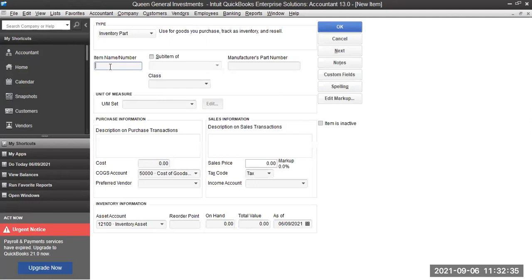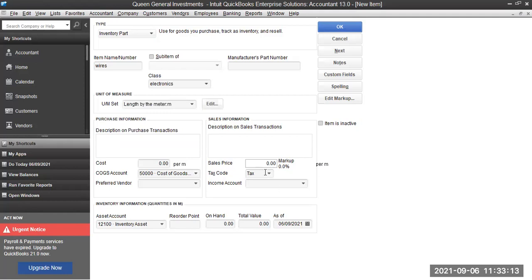Item name, wires. And I've said that the wires will follow under the class called electronics. And the unit of measure, they have told us that we shall be using meters. I had taken meters already, so I don't need to add it again. Meters. Then the cost price. According to the question, each meter costs us 2,000.